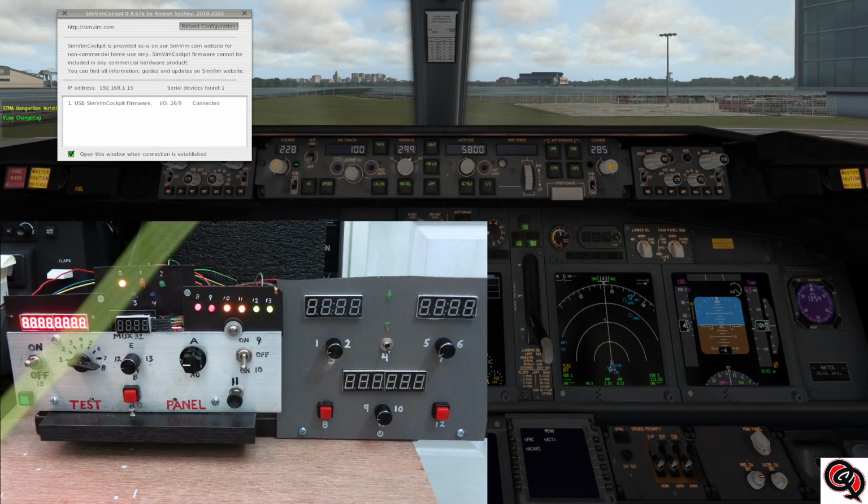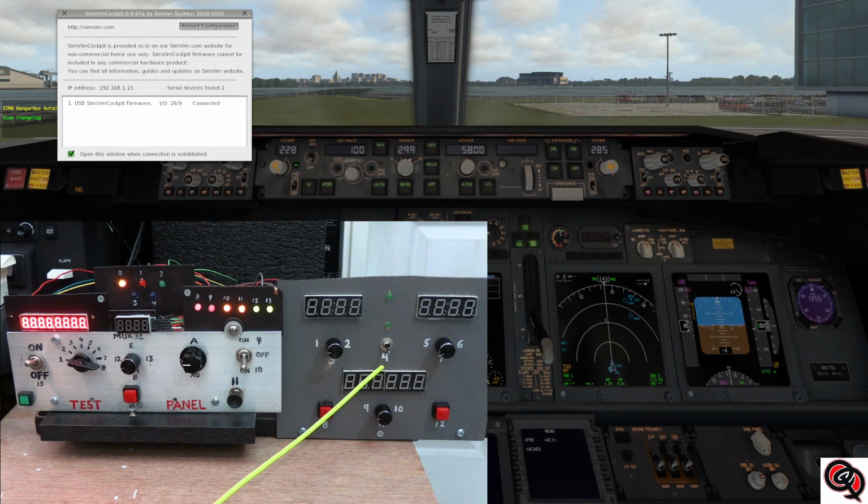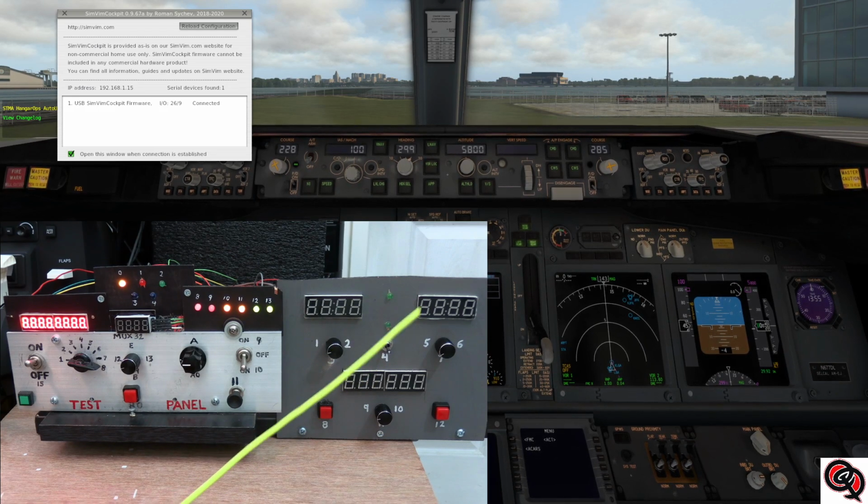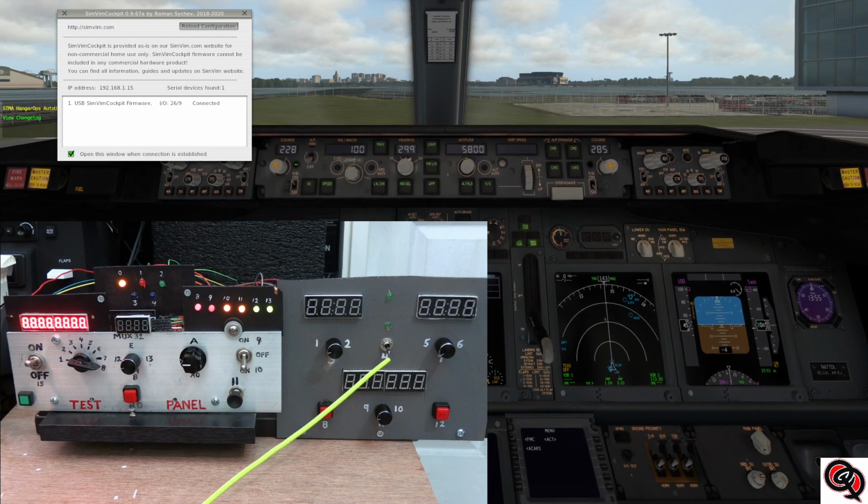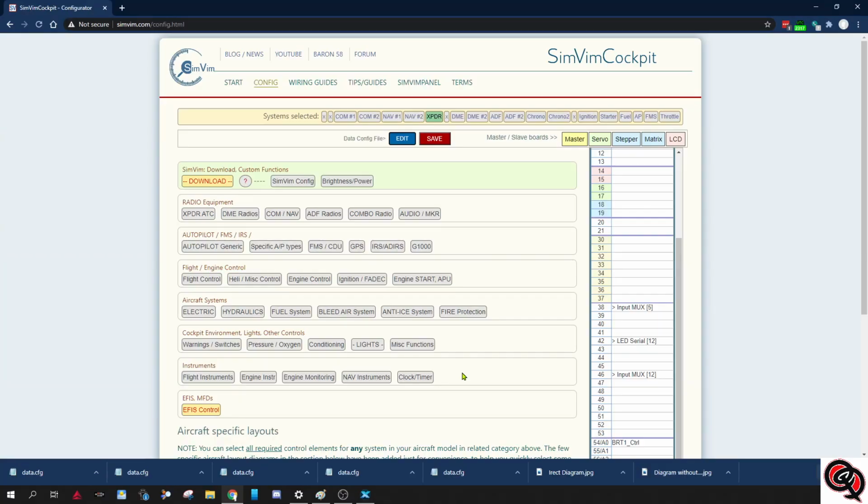These 3 over here are connected to a multiplexer board that is on pin number 14 on the Arduino. So we're going to assign the output multiplexer first, and then we're going to assign the 3 displays to that. So come back over here.